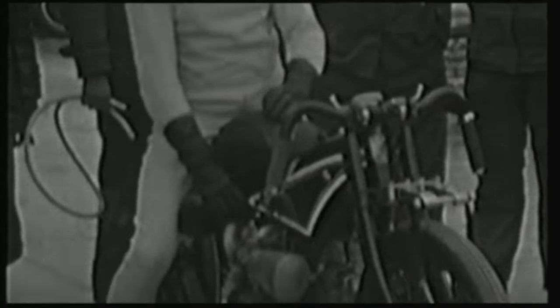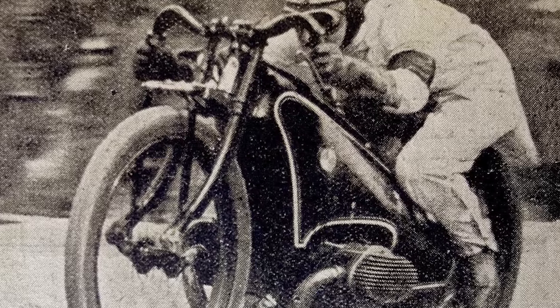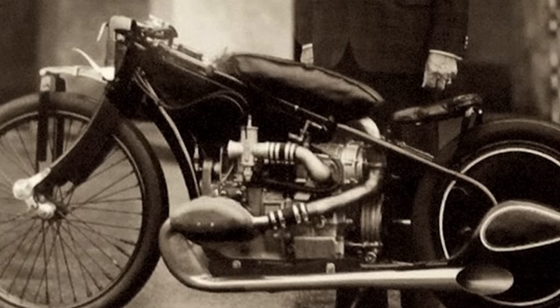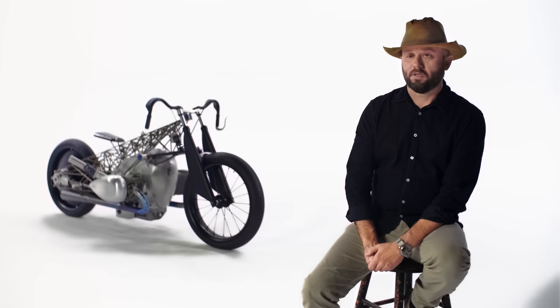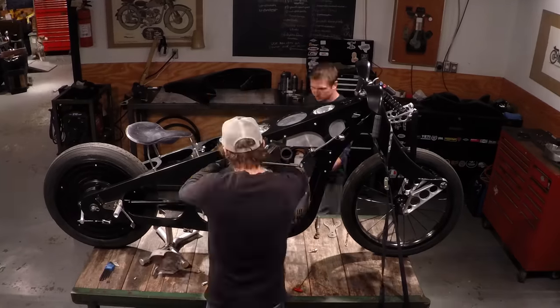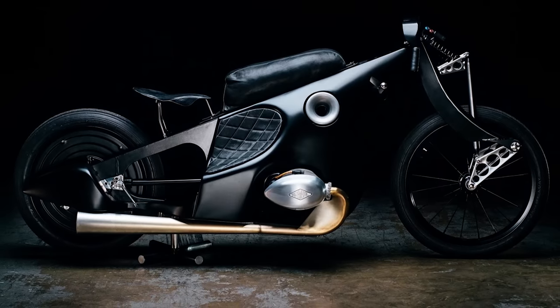A few years ago, I took inspiration from the Ernst Henné bike of the 1920s and 30s. Ernst Henné built a land speed racing bike to go try to set land speed records. To me, the Ernst Henné bike was probably the prettiest race bike ever built — the black with the beautiful gull wing bars, iconic black bodywork with a double white pinstripe, the triangle frame, the way it came to the hard tail on the back. All those things just made it really, really pretty. I'd seen the bike in person because it still exists, and came home with the idea that we should build a bike paying homage to that. Eventually I got the team behind the vision, and we built a bike we called the Henné Landspeeder.